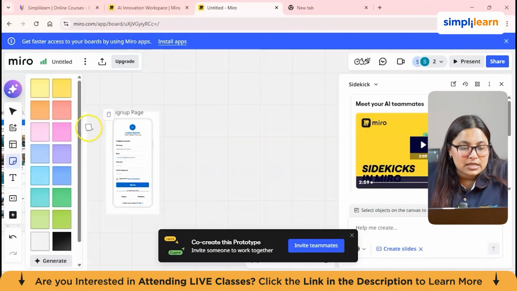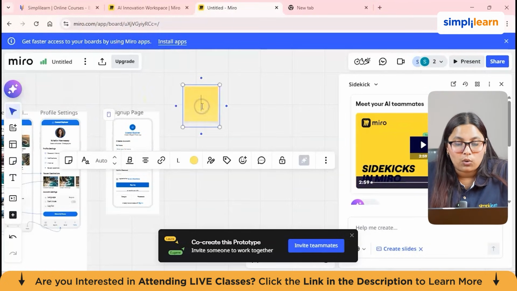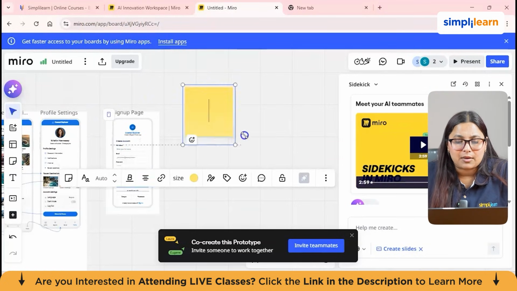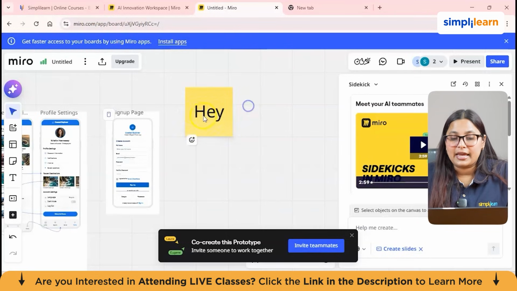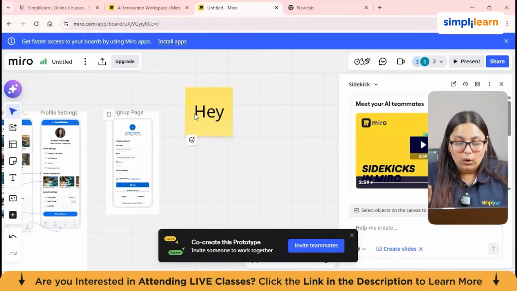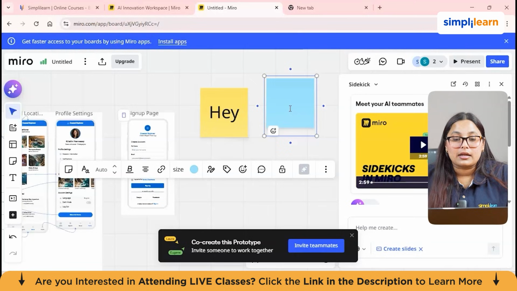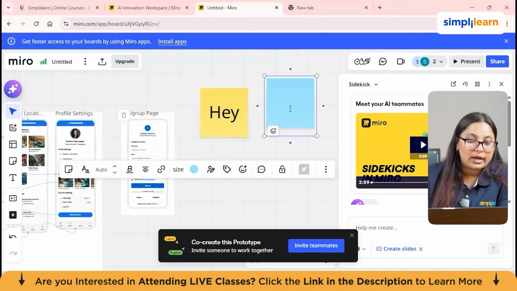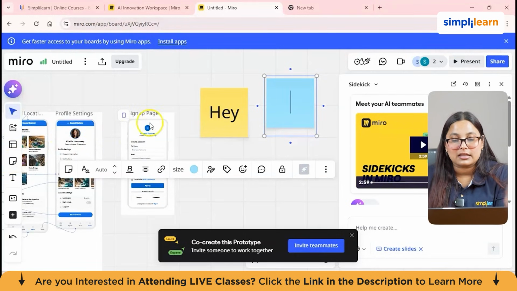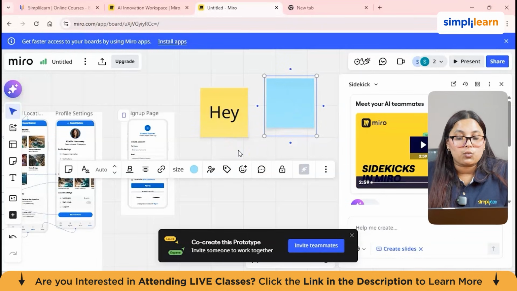Now at the same time, if you see here, if I click on this yellow sticky note, if I come here and if I want to write something, hey, so this specific hey will be visible to all the people who have been shared with the same page. Now, here we can see that they can write their own opinion. Now, I hope you guys have understood how we are clicking on the sticky notes and how we are dragging the sticky notes anywhere on the screen. And when I'm writing something, even my cursor is there on the screen. Someone else who is also working on the same page, they can see my cursor there. Basically, they can see that I'm working on the same screen.